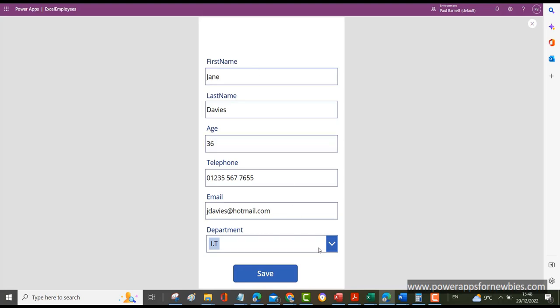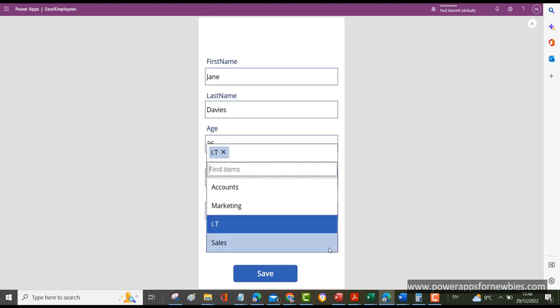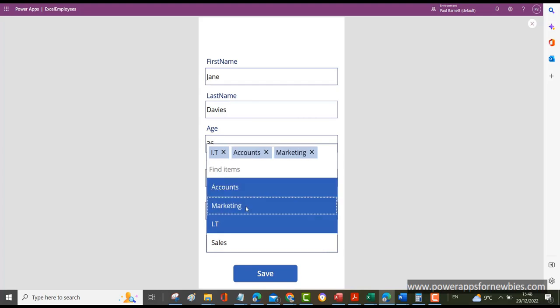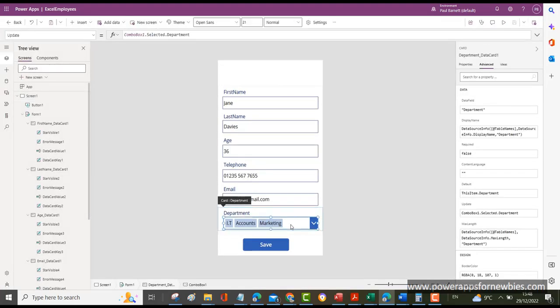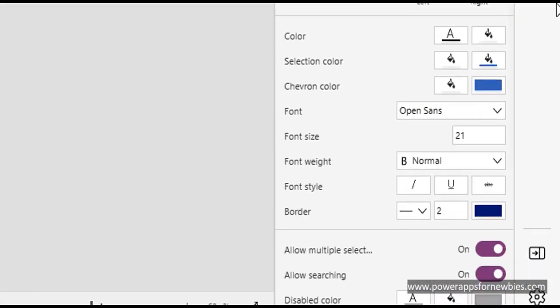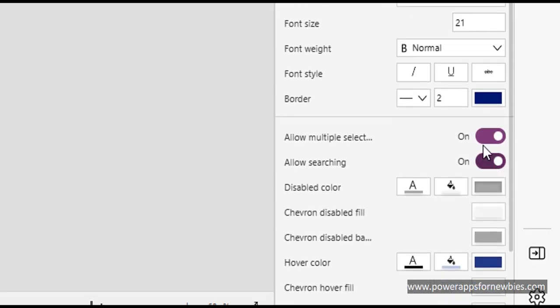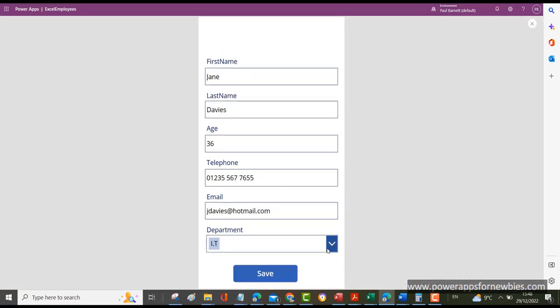There's one last thing I want to do here. When you select, it gives you the option to select multiples. So you could do that if she works for more than one department. It's not a great way of doing things, but it does allow you to do that. But if you just want to always select one and nothing else, then what you need to do is come back into design, click on the control, come into the properties, and there's a property here that says allow multiple selection, and you want to turn that off, and that will always then allow you to select just a single department.